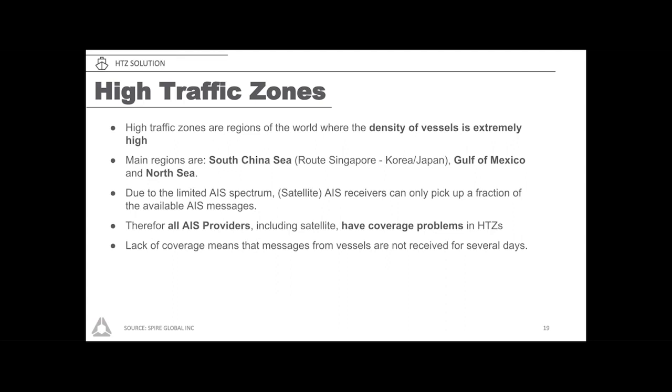For satellite, that can become difficult because one satellite covers 2,400 kilometers of radius around where the satellite is orbiting, projected onto the Earth. But then there are areas like the South China Sea, the Gulf of Mexico, and the North Sea that are very high trafficked, but not close to land. So while there's high traffic there, and we do get messages there, they're not proportional to the amount of ships that are operating there. And that's just raw AIS collection.